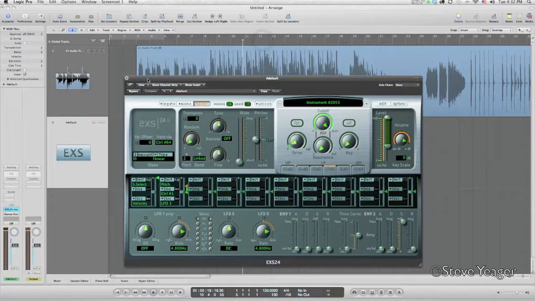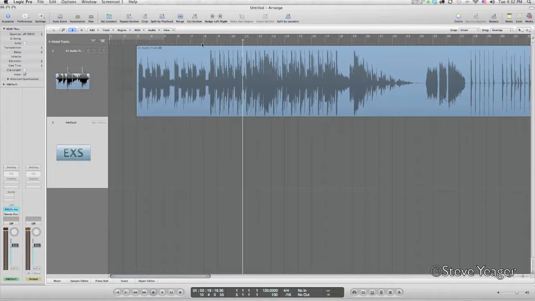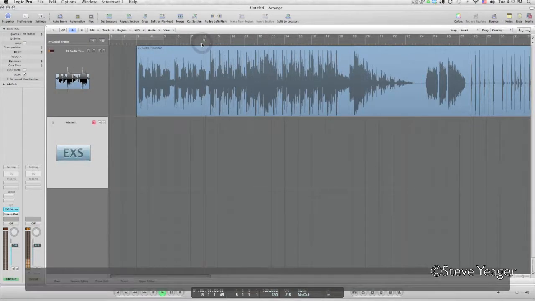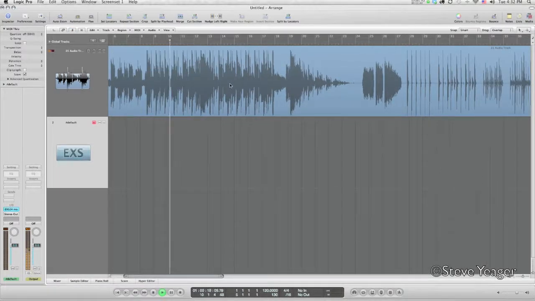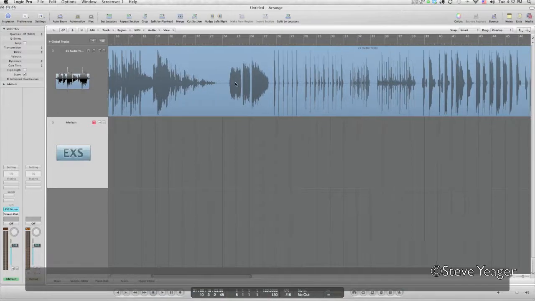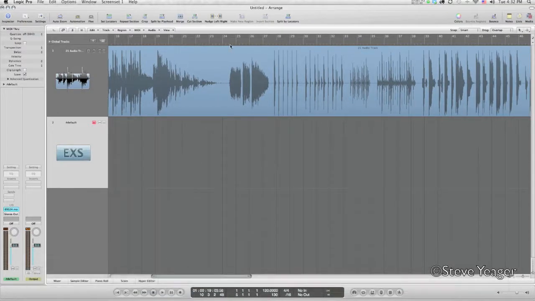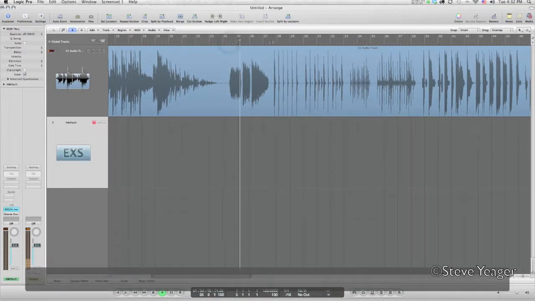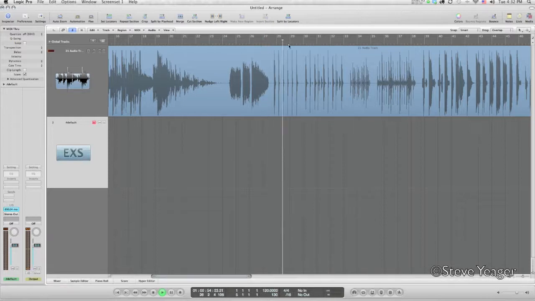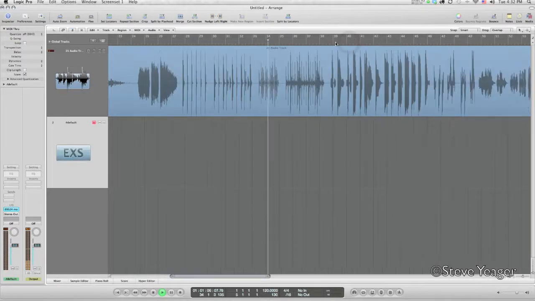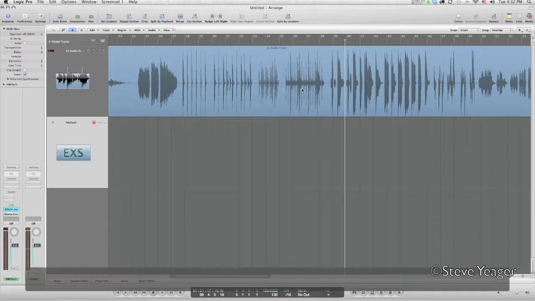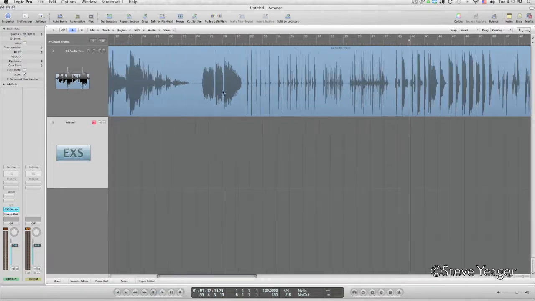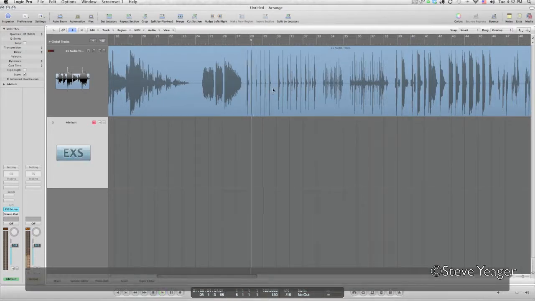What I have here is a track from a sample CD, Big Fish Audio. Some cool beats. There's the realized audio, and then what follows it are all the hits, loops, and all the sounds. And it's this that we're going to chop up. So let's just go through the process here. We'll just start with this drum kit. It's right there.